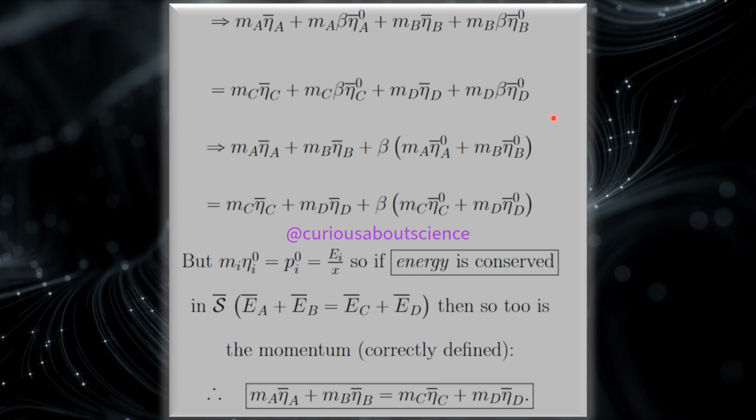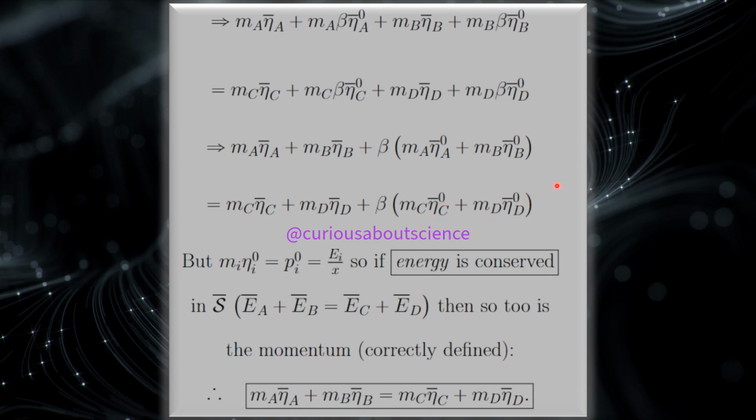Cool enough. And just like last time in 2, we just factor out the beta terms from both of these, just like we did with the velocity terms. And we see that when we factor out the betas, we're left with m_a eta_a naught plus m_b eta_b naught, and then c, d, the momentums that we expected, transformed of course. Beta here is m_c eta_c naught, m_d eta_d naught, so we're good there.